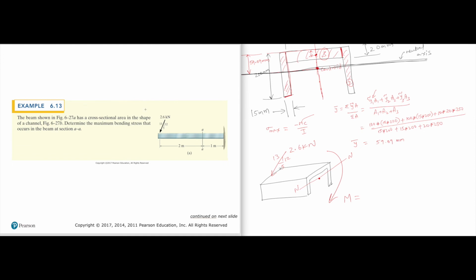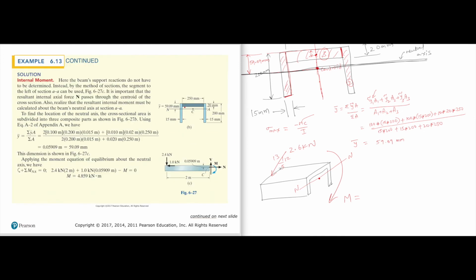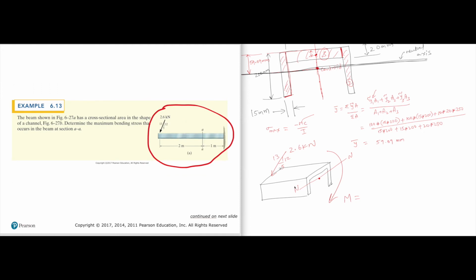This is what you should be able to imagine looking at the problem. Because in the problem here, you were given like this. Can you tell me the cross-sectional area or the shape of the cross-sectional area by looking at this picture? No, you can't. We have to look at this picture. So when I combine this cross-section area with this, technically almost close, this is how we get. So tell me, what is the moment? How do you calculate the moment?